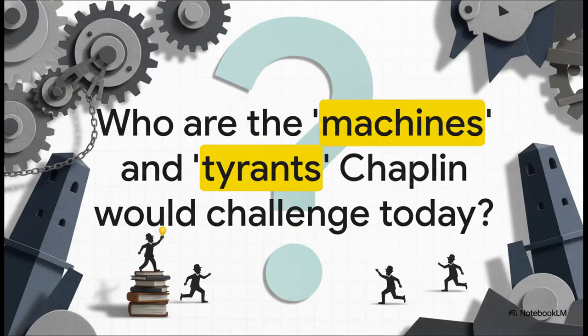And that leaves us with a pretty big thought. Chaplin made that plea back in 1940, facing very specific threats. But his warnings about losing our humanity to these massive systems of power, well, they feel more relevant now than ever. So the question we have to ask ourselves is, who are the machines and the tyrants that Charlie Chaplin would be challenging today?